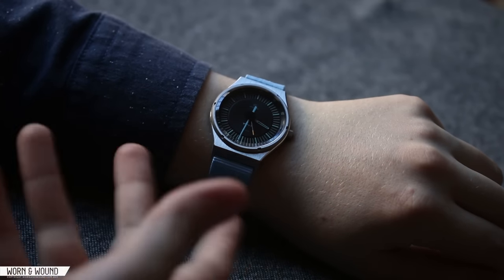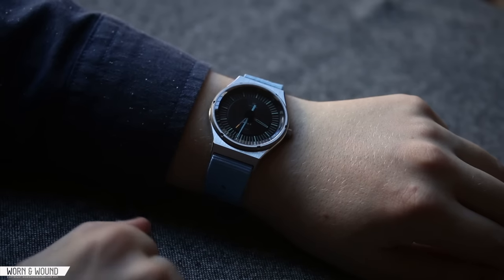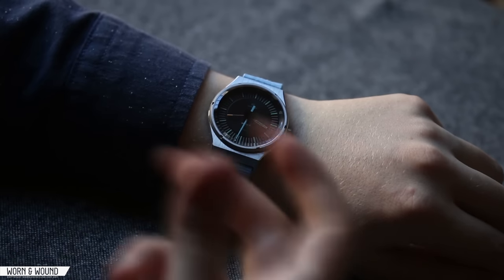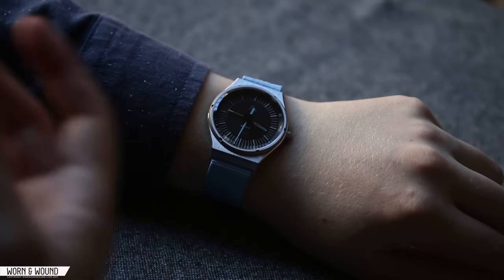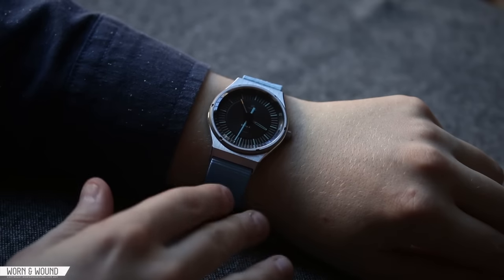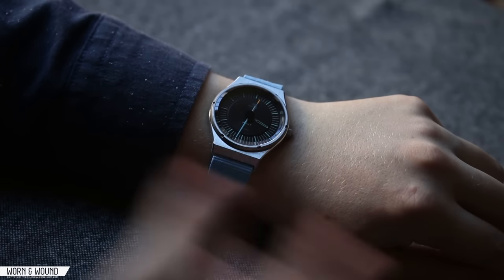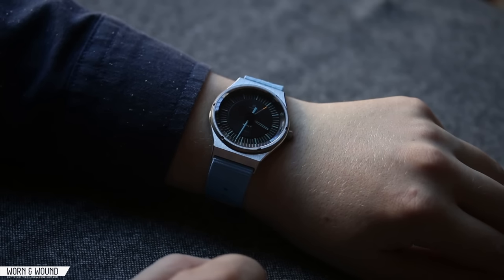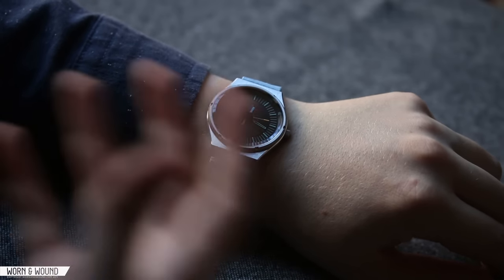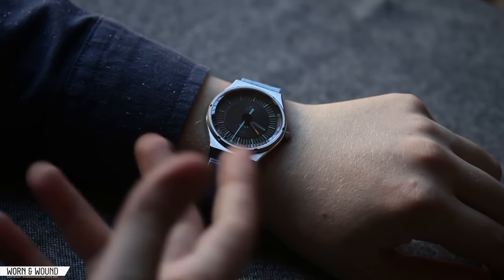It looks so awesome. I'm a fan of vintage watches and I particularly like barrel cases, so this really appeals to me. The aesthetic is just so spot-on and so unexpected. If I were to imagine a watch in my mind — something with a bright single color on black and very harsh lines — it might not be what I'd imagine. But when you try it on, see it in person, it just fits and wears so well. You get that 70s–80s sports luxury sport watch look and feel without going into a five-figure dollar watch. The finishing really comes out in person — all those little details add up to make something very appealing.